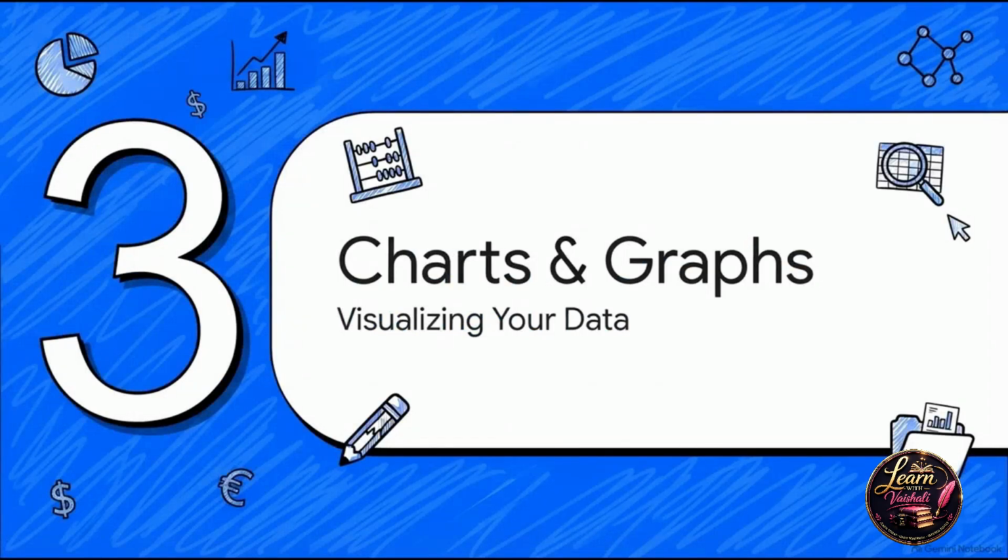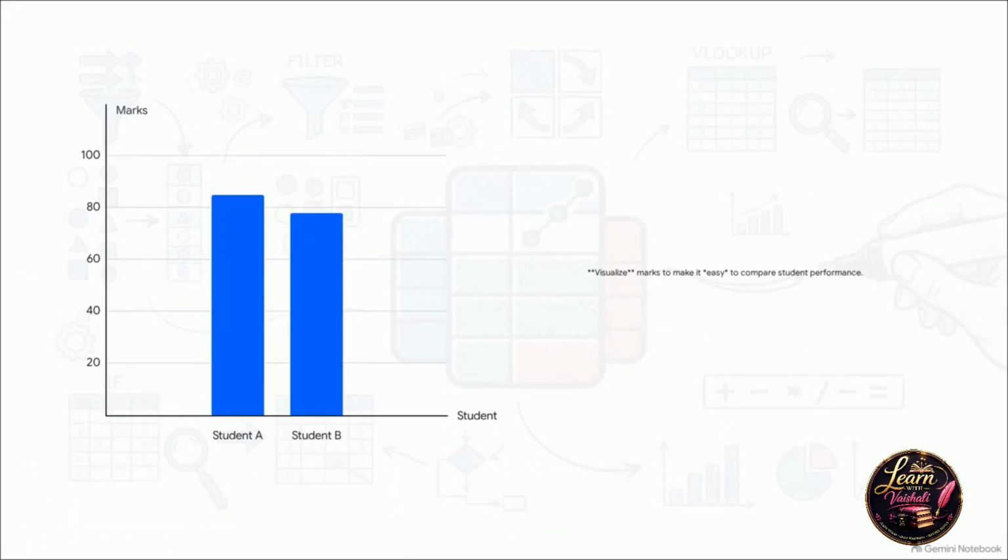Section 3. Visualizing with charts, making numbers understandable. Okay, so you have your formulas working and your workbooks are linked. But here's the thing. Raw numbers on a grid can be really hard for the human brain to quickly digest. If I hand you a spreadsheet with 10,000 numbers on it, you can't tell me what it means just by glancing at it. But when you visualize those numbers with a chart, your brain processes the information almost instantly.